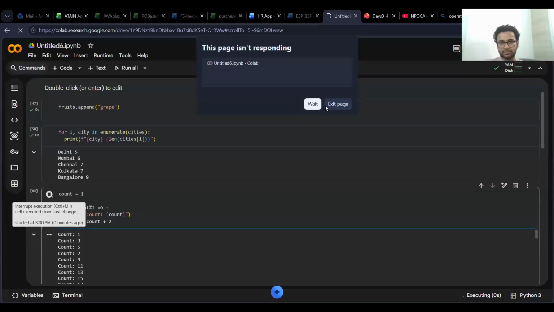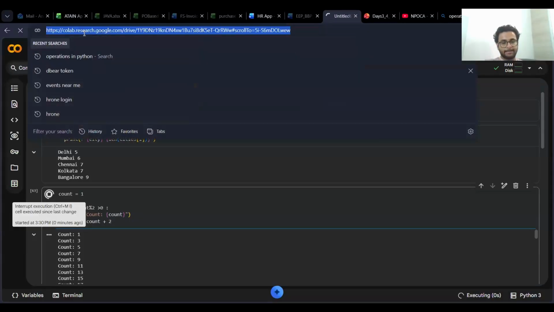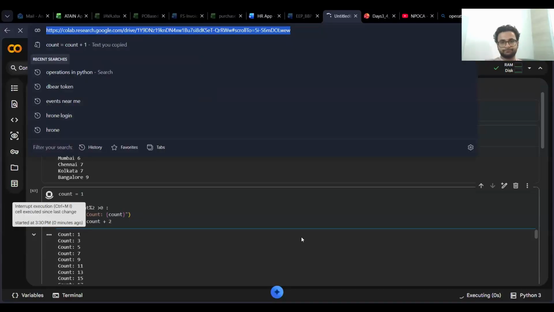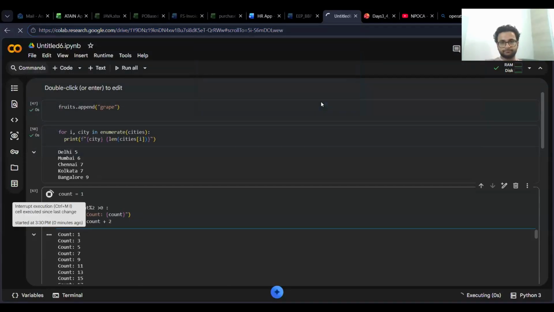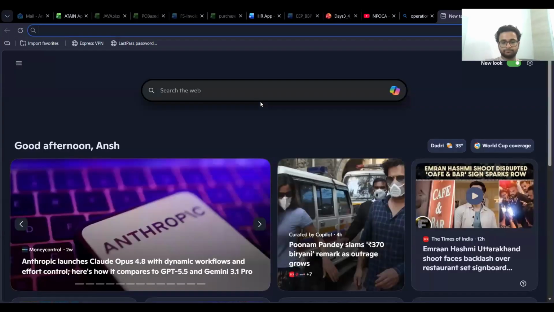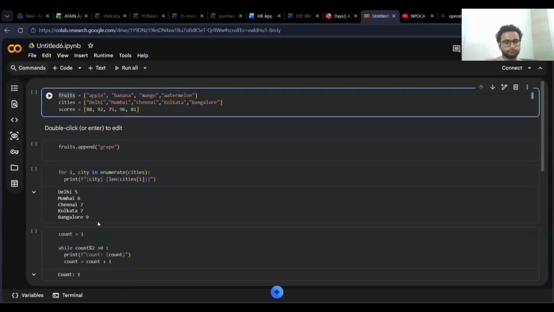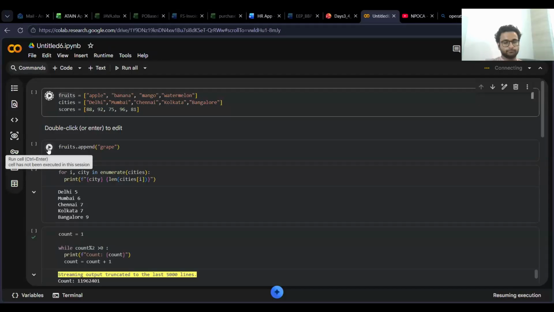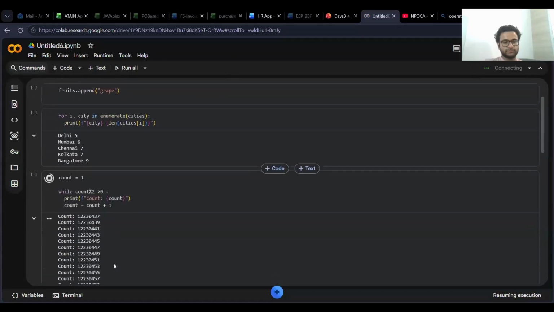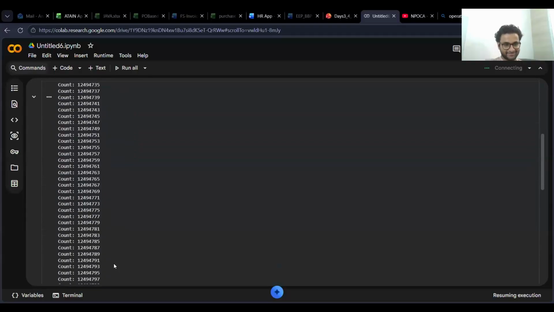See, the loop is actually still running.